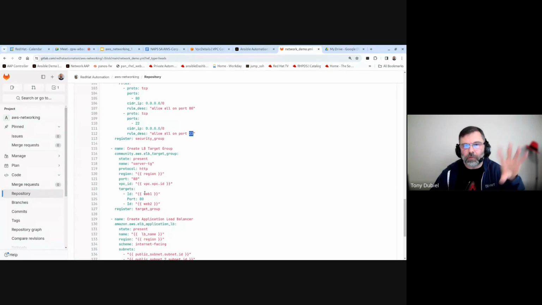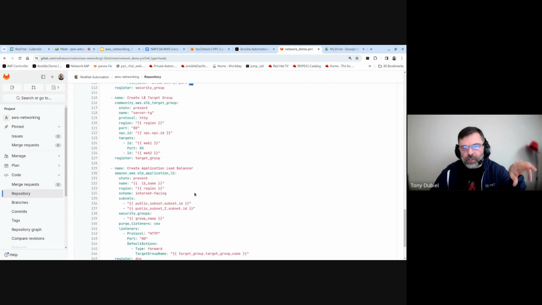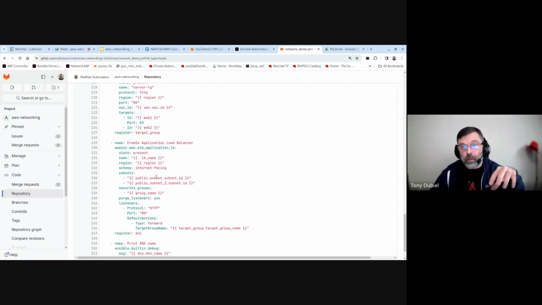So especially if you're going to blow away these virtual machine instances, but you're going to use static IP addresses or give them the same IP address every time, then regardless of what the instance ID is, you could keep those targets in there to make it easier to map them back to the load balancer through this target group. And then the load balancer itself has to connect to the network, right? So it's connecting to both of those availability zones, A and B, through the public subnets, and there's two of them.